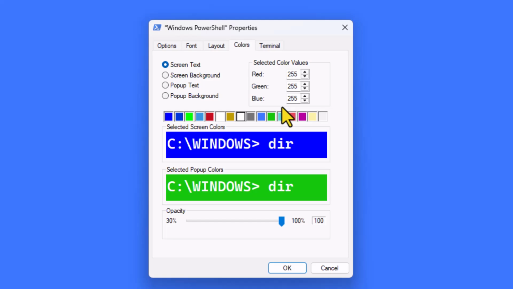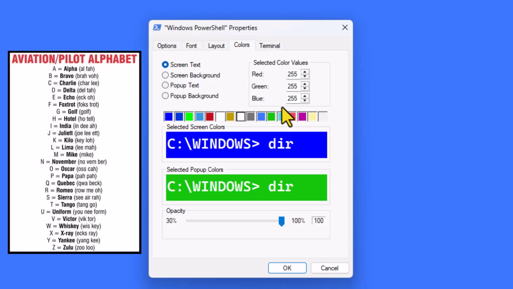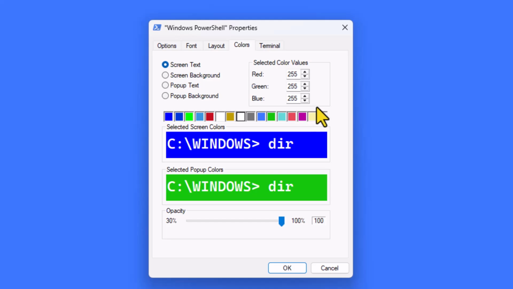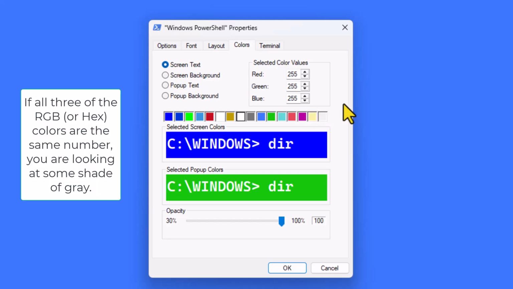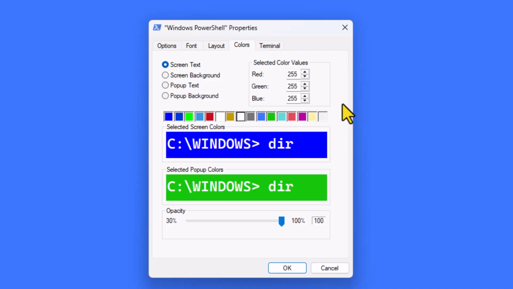If I set hex FF, FF, FF, that is white. It's the same thing. And by the way, when you have all 3 colors the same, you're essentially looking at some shade of gray. So in this case, white is a very, very, very light gray. But if you saw, say, 12, 12, 12, that is a darker gray.